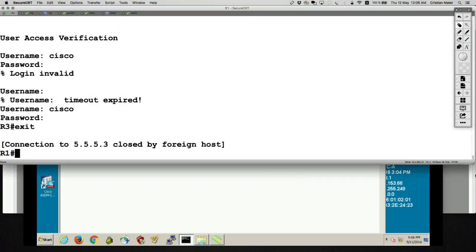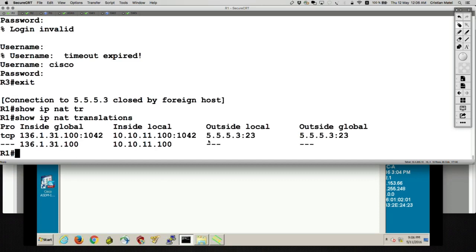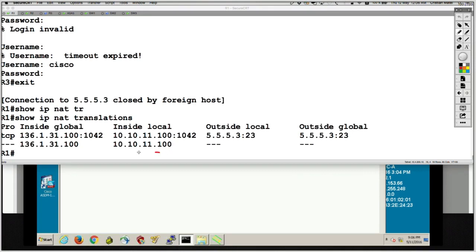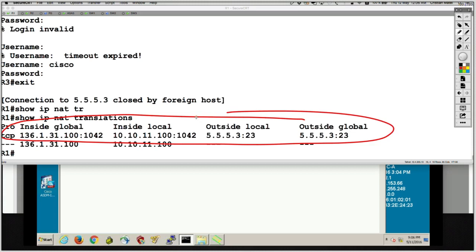Because if you go on router 1 and you say show IP NAT translation, there we go, a translation has happened. This entry identifies the configured static entry. It's called the simple translation entry. This entry is called the extended translation entry, which means it identifies the traffic flow.